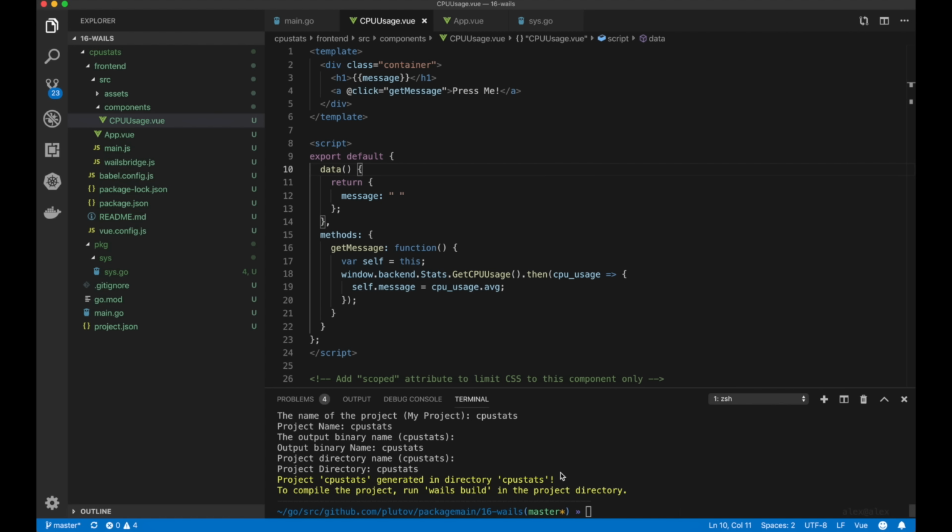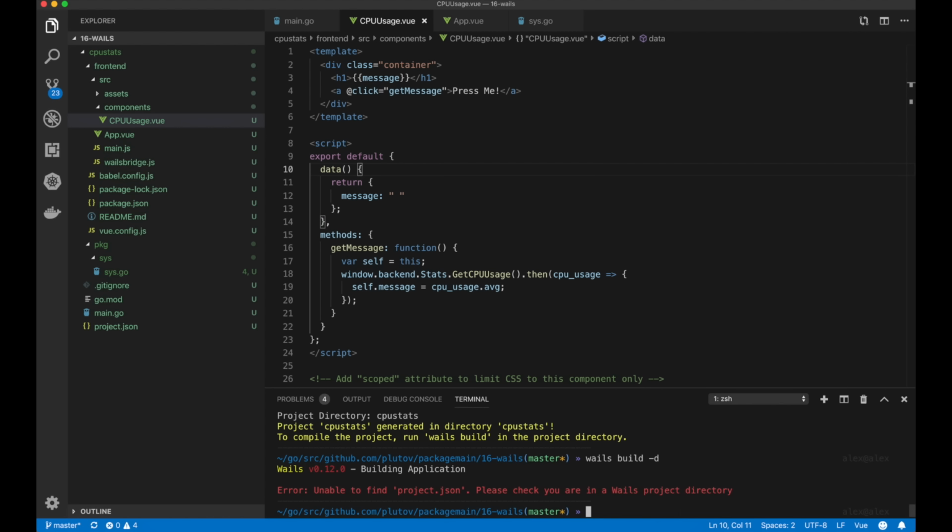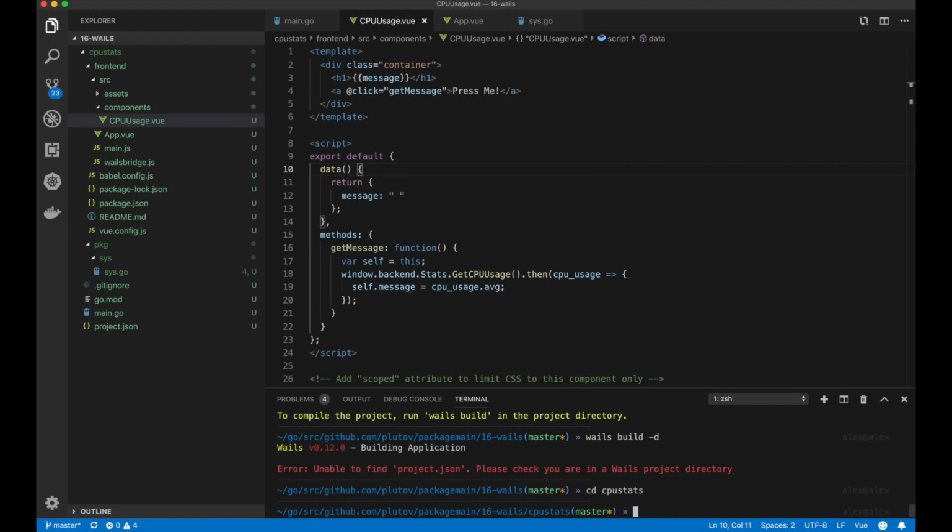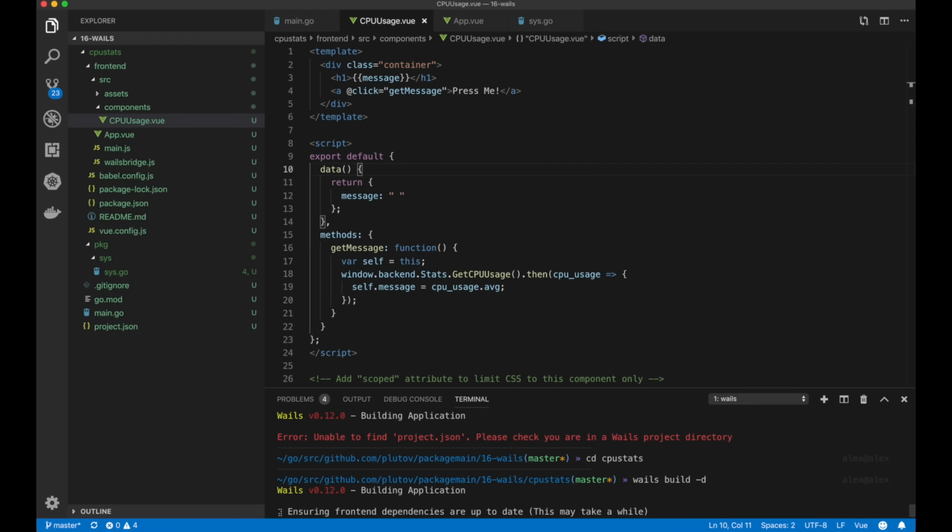To build the whole project into one single binary, we can use Wails build, and we can provide the flag -d to build us a debuggable version. Right, we should come here first, and it will take a while because it will do npm install and then downloading Go packages, etc. So let's wait.